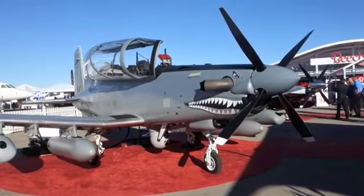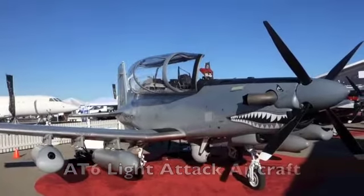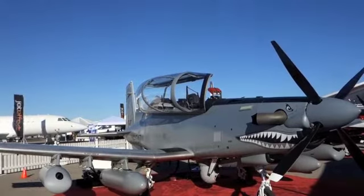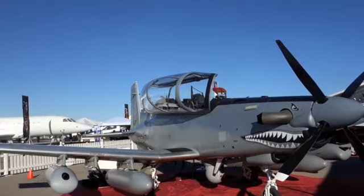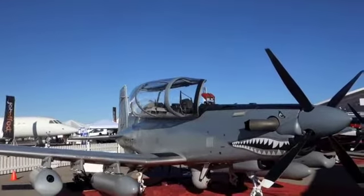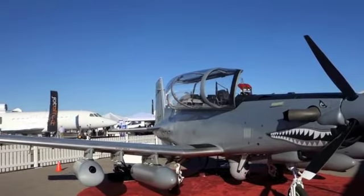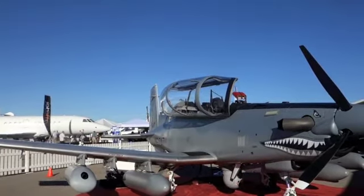This is part of the Beechcraft exhibit, and this particular airplane is a new design for Beechcraft, and it is a military plane that they will be introducing in the next couple of years. There are people already interested in it, and I have a lot of information that a man named Rambo, that was his last name, gave me. Anyway, I was attracted because of the shark's teeth, but it is possible that the United States government might want to buy one of these, and who knows. But anyway, it's a Beechcraft military aircraft.